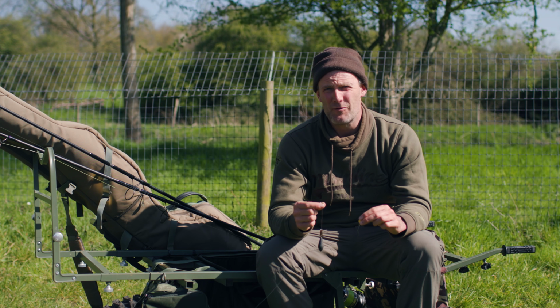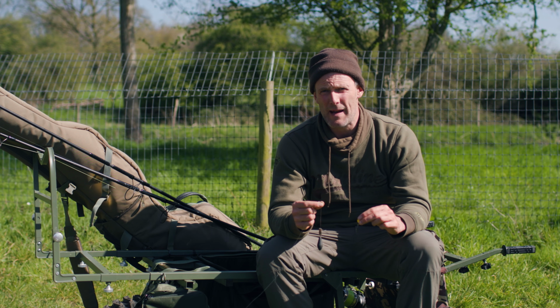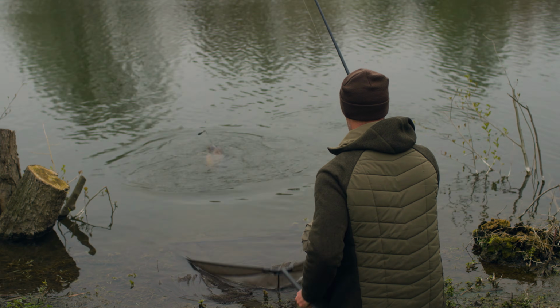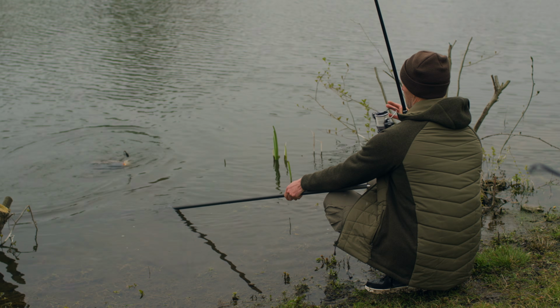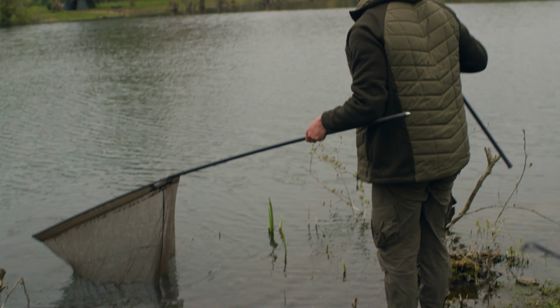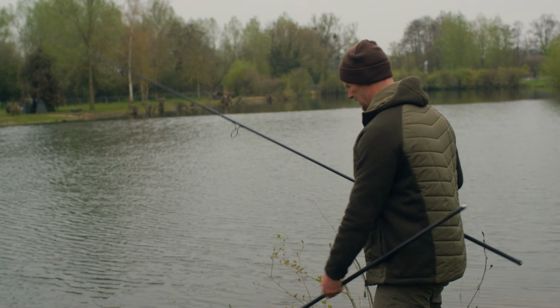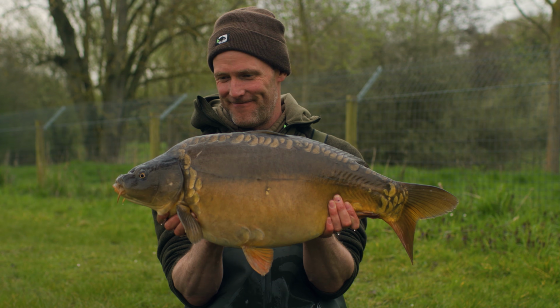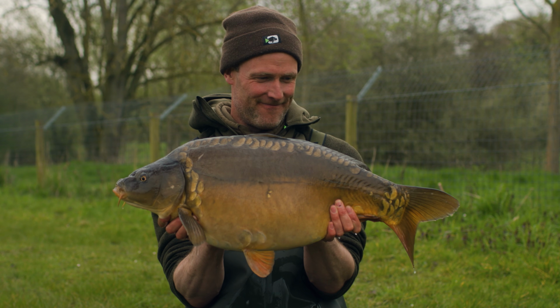Well, after recasting this morning, getting the rods back in position, had a small mirror very, very quickly. But since then, many people have arrived. There's been a lot of leads and a lot of bait going into the water. And to be fair, the sun's come out, which, although the carp love the sun and they love to recharge their batteries, it's probably not the best conditions for daytime action.